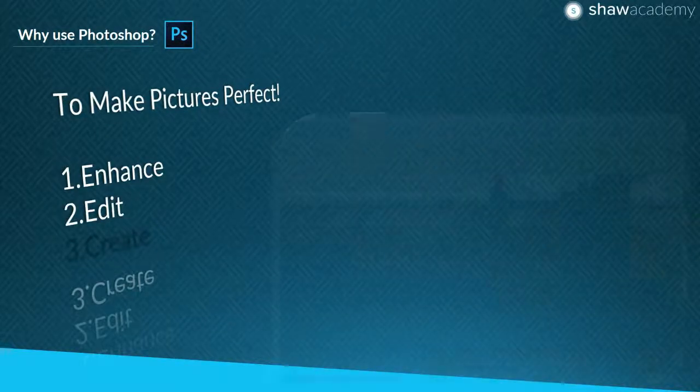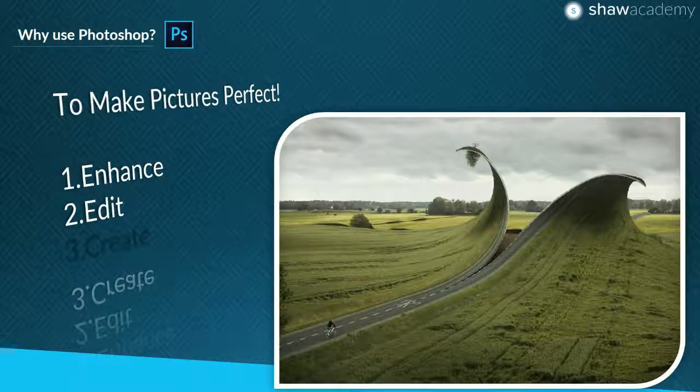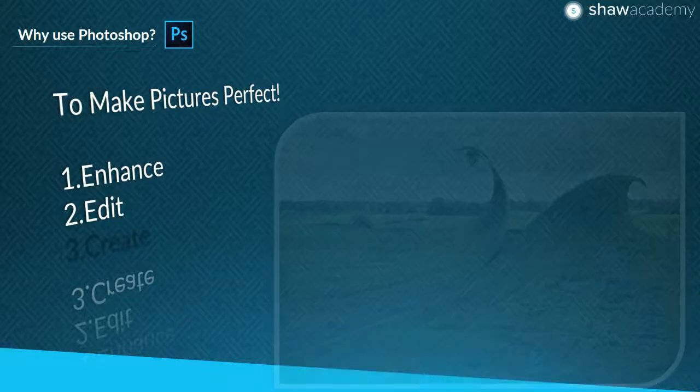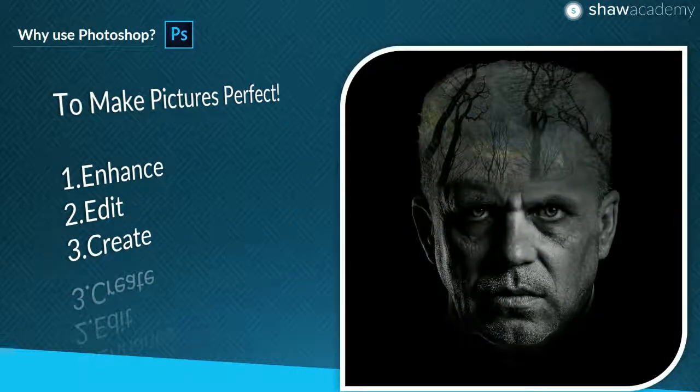Then we have our editing, where we can basically distort our pictures so well that even though we know it's photoshopped, you have to glance at it twice to know. You can see that the reality is distorted in this image, but it's so well done, you have to take a second glance at it to know that it's photoshopped. And then finally, folks, we're going to create with our images. So we're going to use our imagination and many other images to make the pictures that we always wanted to make. So we're leaving the realm of photography and going into a more creative and adventurous side to things. So we're going to cover it for absolutely everybody.